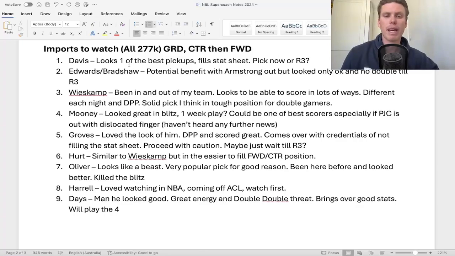Edwards and Bradshaw from Cairns definitely have potential benefit with Armstrong out for the first couple of games, but they only looked okay, and they have no double till round 3. It's up to you. Wisekamp's an interesting one. He's been in and out of my team with a dual position, guard and forward. He looks to be able to score in lots of different ways. It looks a bit different each night.